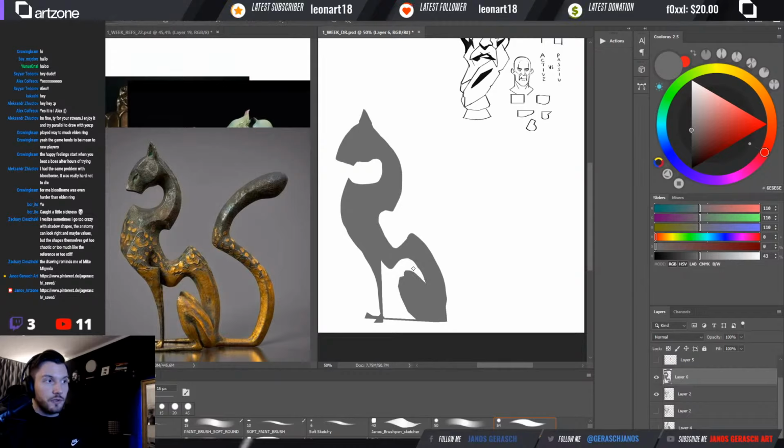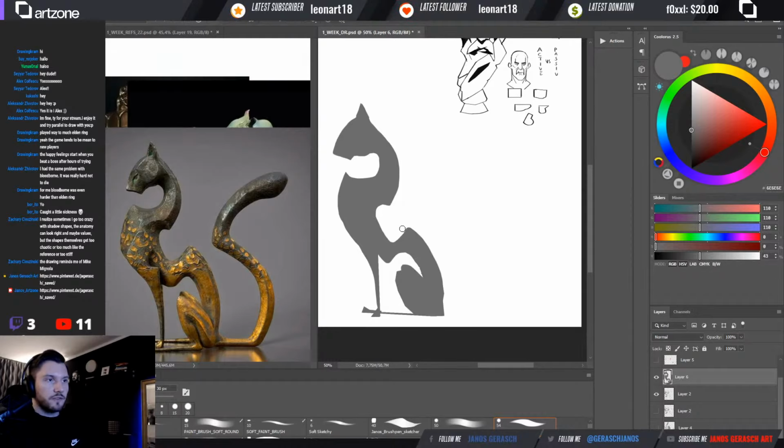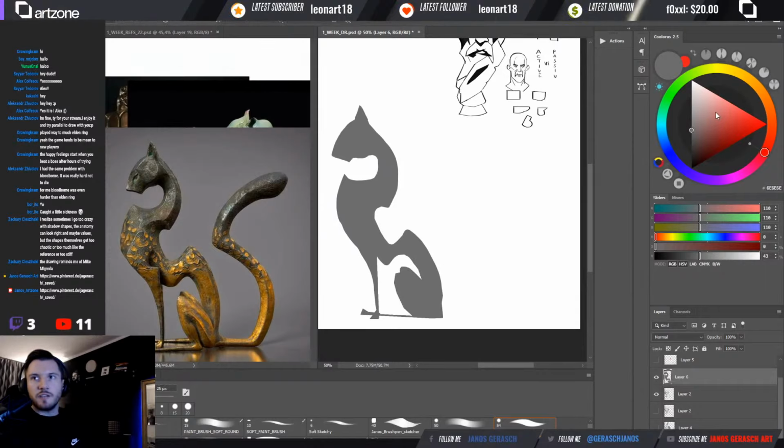What you can also do, if you like to warm up with an exercise and you don't want to necessarily do copies, or before you start with it, you can just start to make shapes out of your imagination.